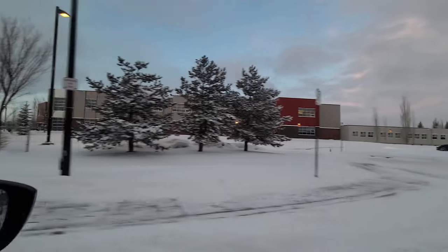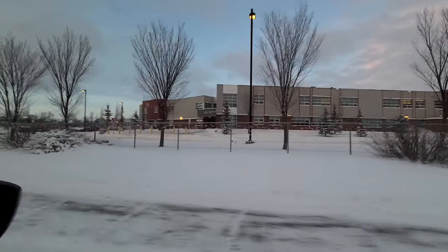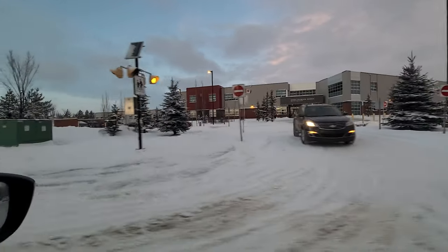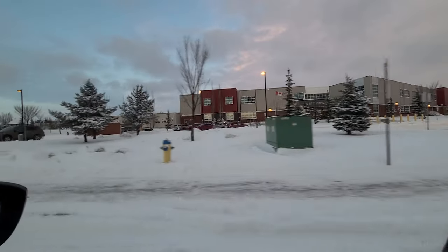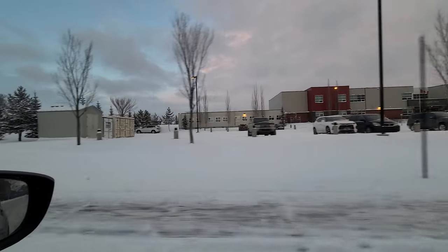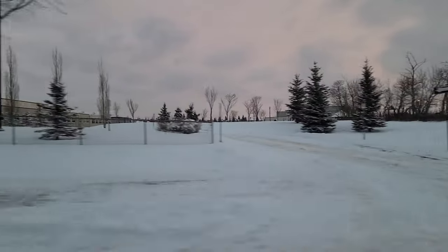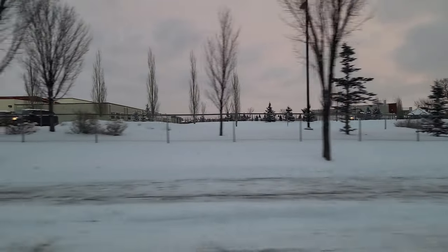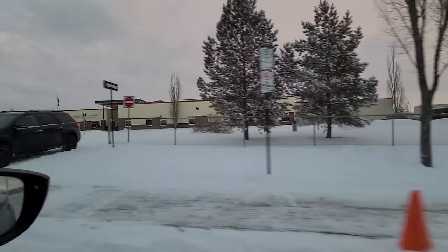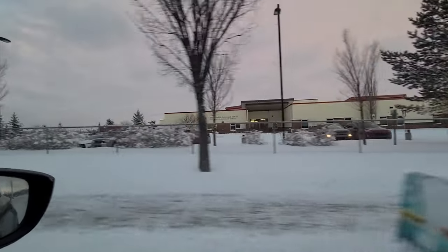Coming up on Esther Starkman School, which is a popular school in the area. A lot of people are looking to move into Terwillegar Town specifically within the school's boundaries just to get into that school, because it is full. I'm told you don't have much chance of getting in unless you live in its boundary area, and Terwillegar Town is one of the main areas that gets you into that school.